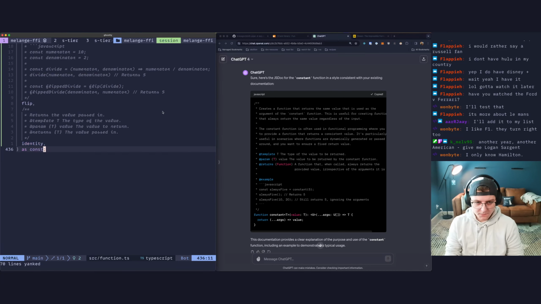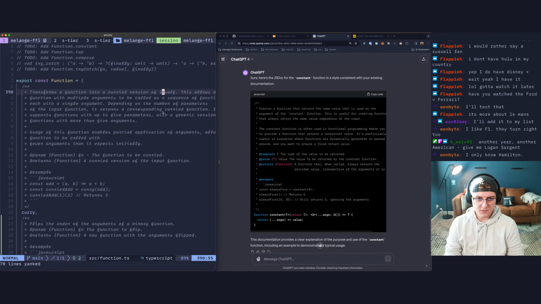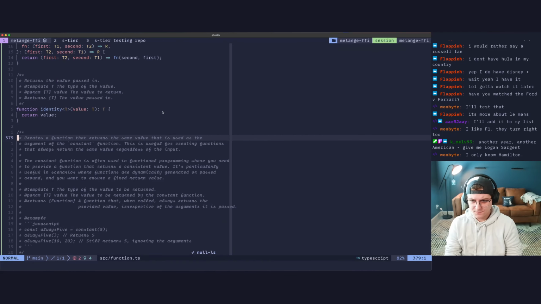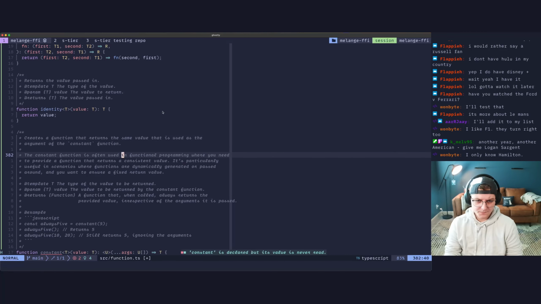So yoink that, come down here, give our users some good documentation, throw that in. That's probably too much. Probably doesn't need to be this. It's a function which is... probably don't need that. Probably don't need this.